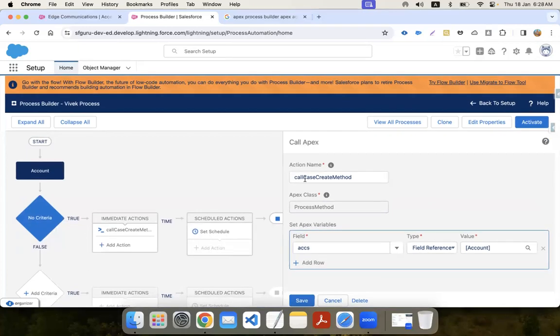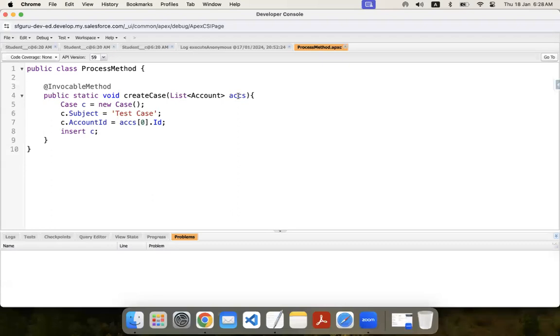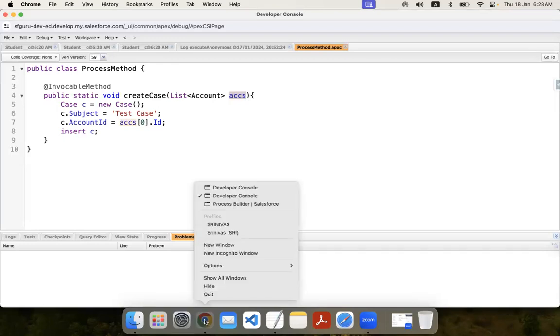In that I have given the title that appears here. After that we have the parameters, right? We are passing the parameters. In the parameters, the variable is accounts. We need to specify what the accounts is.